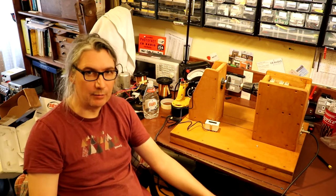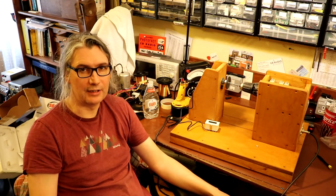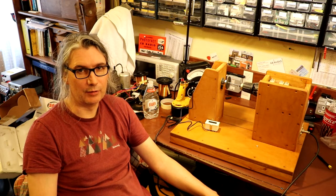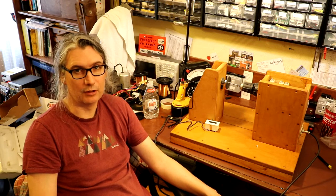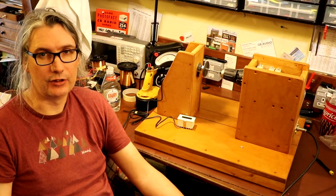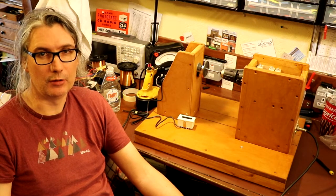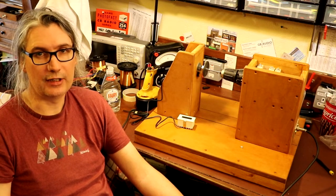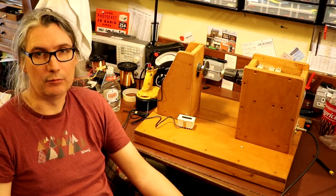Well, I don't know about you, but I think I'm going to have to call it a day for today. This Cossor radio and rewinding this transformer, it's been quite a lot of work so far. So I'm sorry everybody, this week we haven't managed to wind our interstage transformer. It's just been a lot of work building this winding jig. I've been working on this pretty much every night after work, and there's just not enough hours in the day, is there? But hopefully you'll bear with me till the end. I think the end is in sight.